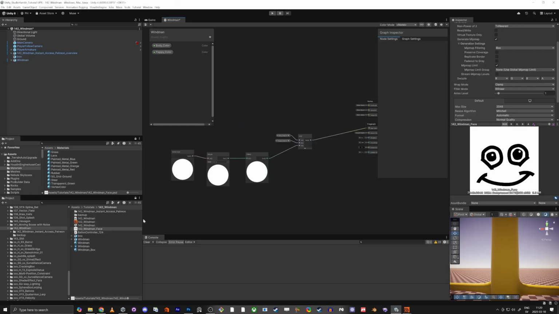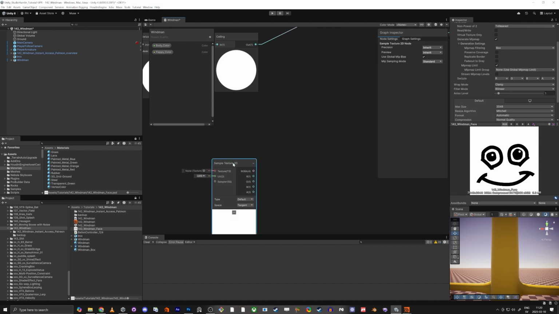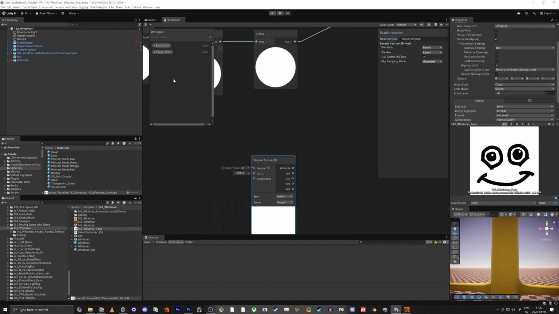So we're going to add it here. So the way to do this, we just make a sample texture 2D. And we're going to have here, we're going to have texture 2D. So that's going to be the face. So I add it here, and on the face here attribute, I'm here default value.